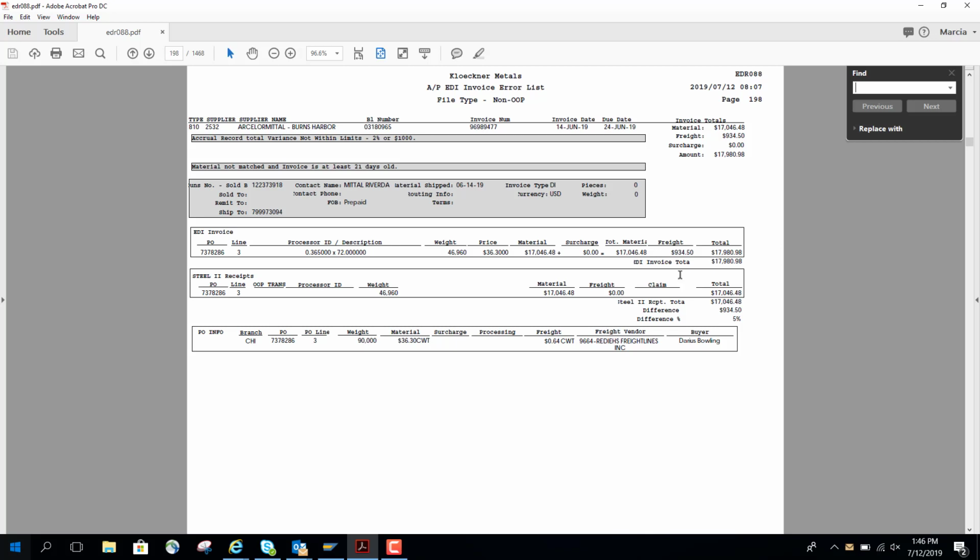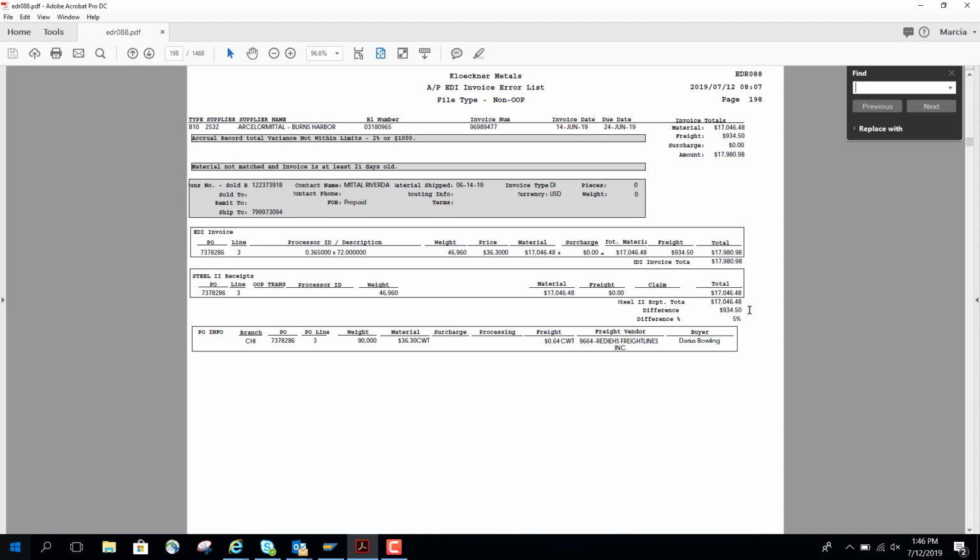If the vendor has billed us freight in error, you will need to send them a request for a credit memo. And then you will let corporate AP know, I have contacted this vendor for a credit memo because they indeed billed us for freight and they should not have done that.